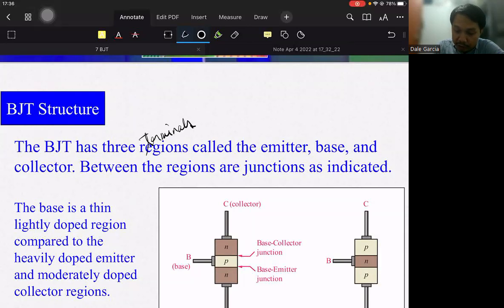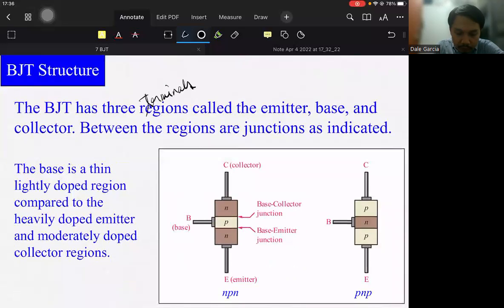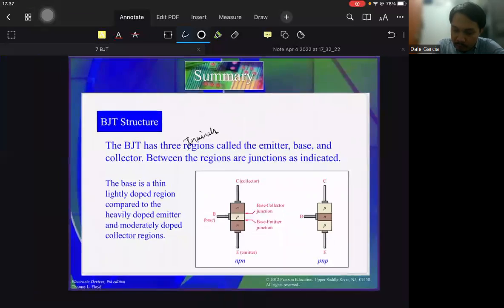Between the regions are junctions, as indicated. The base is the thin, lightly doped region compared to the heavily doped emitter and moderately doped collector. So in terms of doping, ang pinaka-heavily doped is ang emitter, no? The heavily doped emitter, and the moderately doped collector. Have that in mind lang.